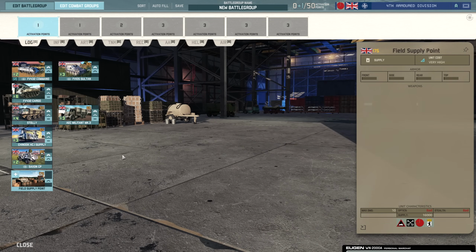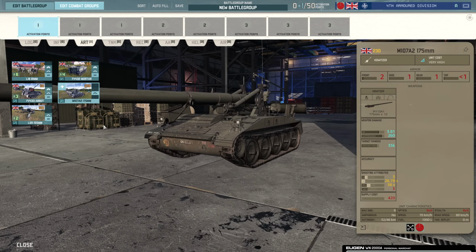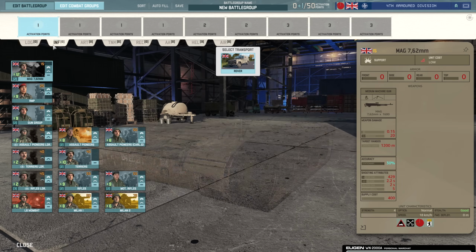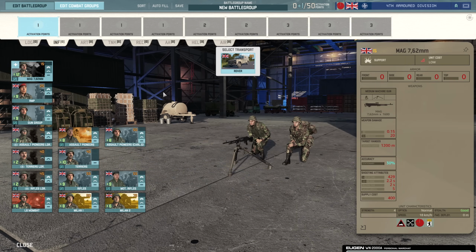And then we have the field supply point, which is an option if you bring a lot of artillery, which in this division, it has a reasonable amount. Nothing too crazy though. Let's jump into the infantry tab next.